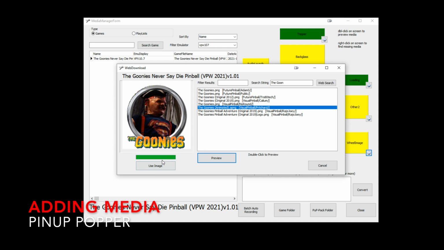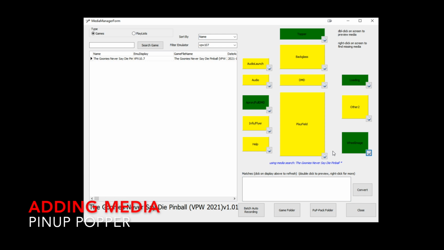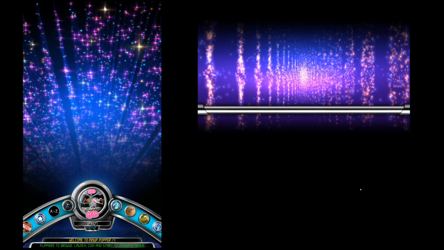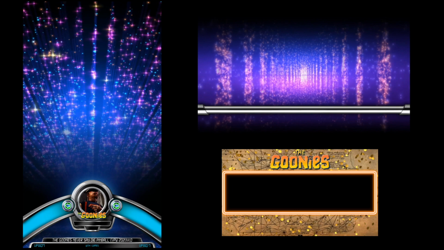This is an animated image. You'll see what it looks like. It's pretty cool. So we're kind of set. We're going to need to do our own back glass and playfield, and that's it. So we're going to go to our game system, VPX 10.7. And there you go. You see the animated wheel, and then we got the DMD, but we got no playfield or back glass. So let's just launch the table.